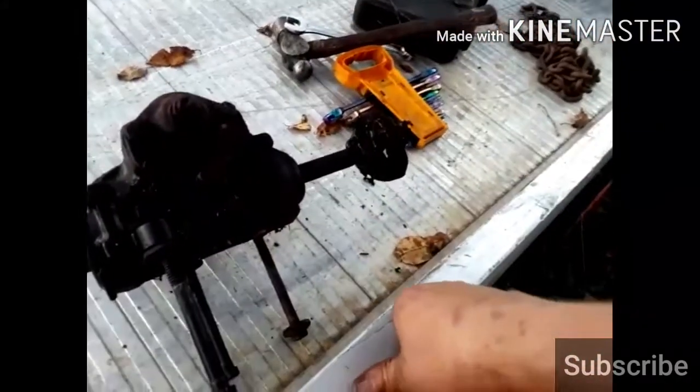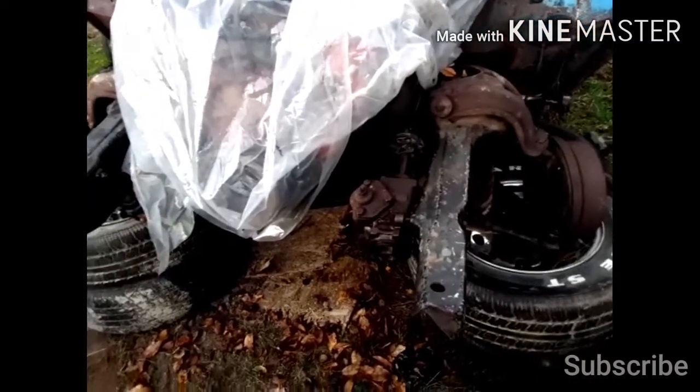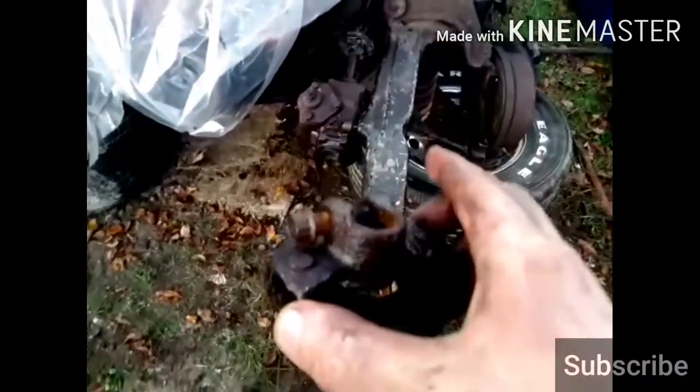The car originally had manual steering. Dad got it and put power steering on it for his ex-wife, but I don't want power steering — I want manual steering. I've got it stuck on there. I ran into this on the '70: power steering and manual steering have two different splines. The rag joint comes in two different sizes — this one for that box is smaller.